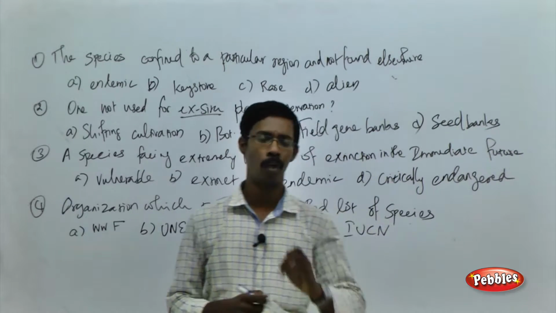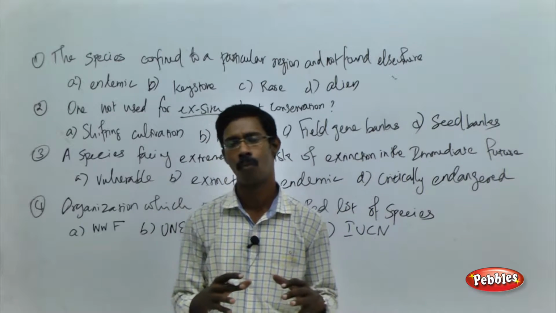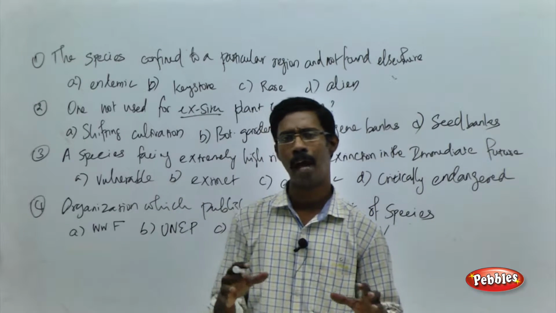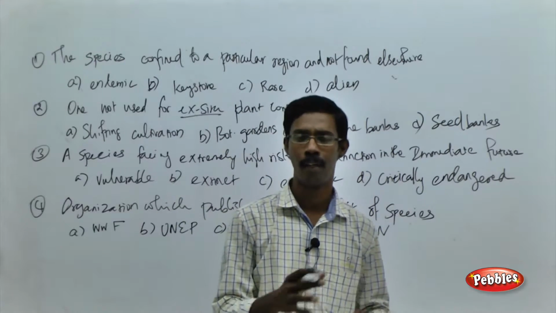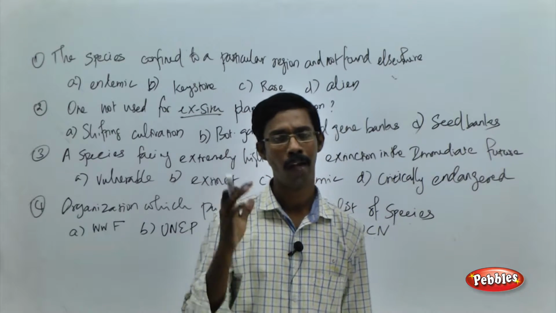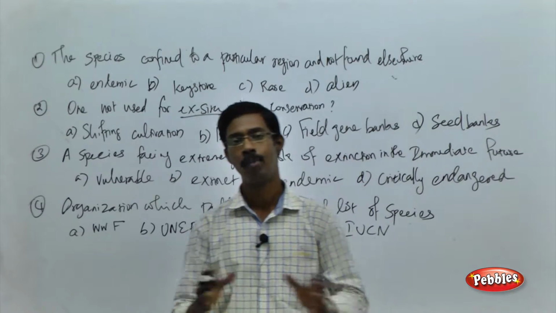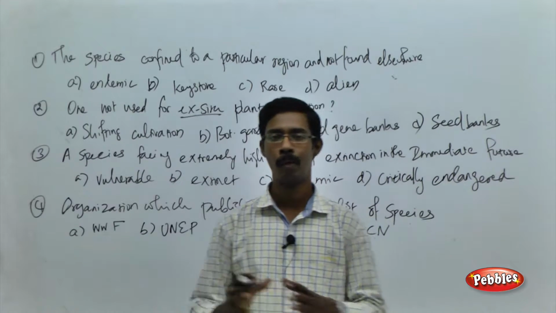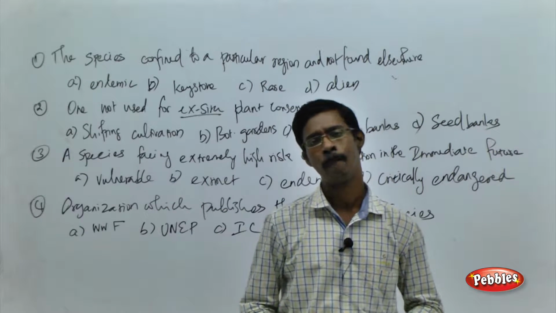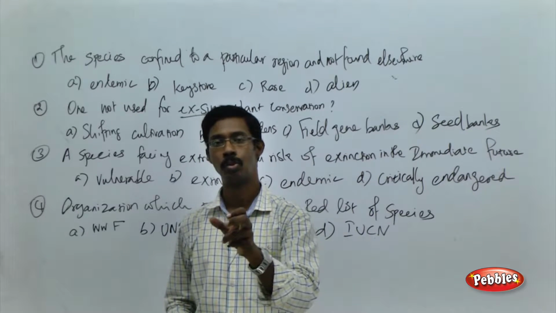And there are some hotspots. Why are we calling these hotspots? Because there are so many species that are found only in the particular hotspots or in the particular location, and they are absent from any other places in India or any other places in the world. So the point you have to remember over here is that you can conserve the particular species only within the particular area. You cannot isolate them or move them from the particular place, and you cannot conserve them in a different environment or in different places. So you have to maintain them within the particular natural environment.